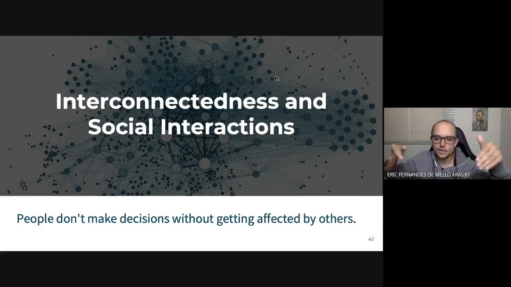And at the front row, when they stand, they basically cause the standing ovation effect. So people behind them are going to start standing and applauding as well. That happens because people don't make decisions without getting affected by others, and that's one aspect of complex systems we're going to see throughout the course.